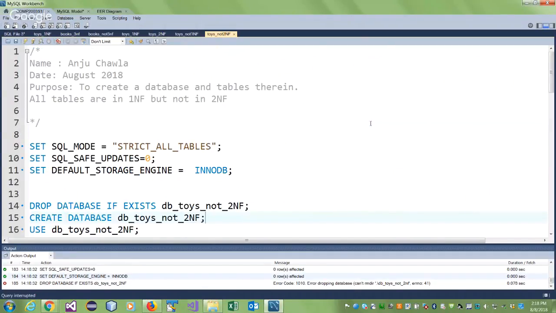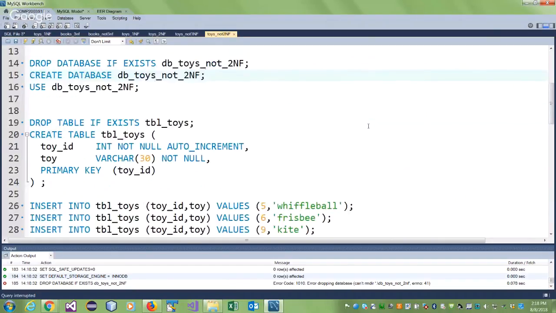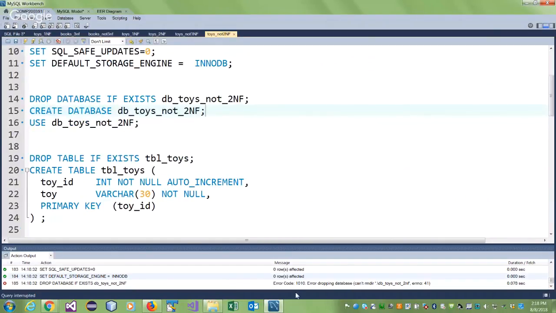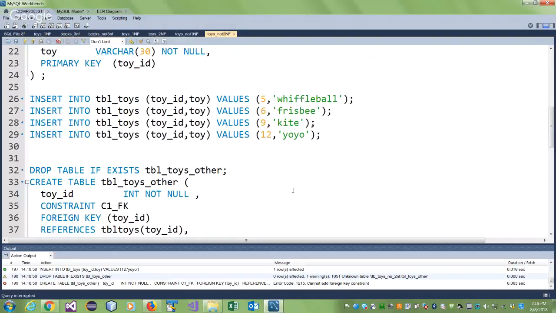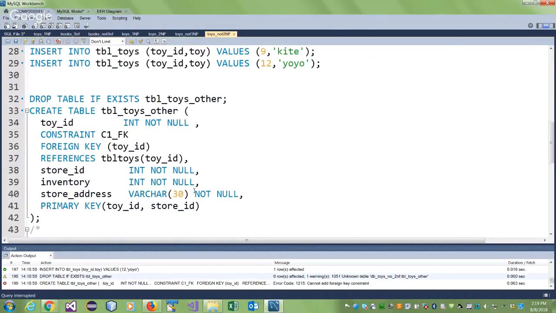Dropping the database is causing problems in mine, so I'll just change that to no. The dropping of the database could not be the problem at all. Still a problem, cannot add foreign key. Underscore missing. I'm so sorry, guys, this is really careless work, after telling you that you should not be careless.